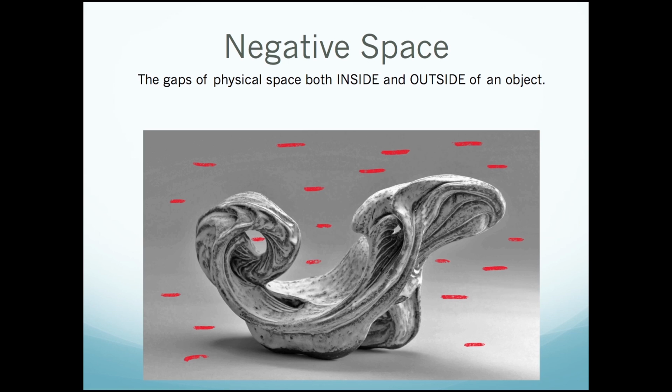But positive space is like if you look at your hand, that would be your hand and your fingers. Negative space would be the spaces in between your fingers. Now in sculpture, we play with positive and negative space like this. We can actually have negative space inside the positive space. Like see these little holes right here? And this humongous gap right here also functions as negative space.